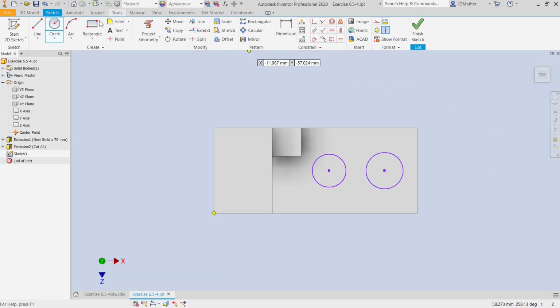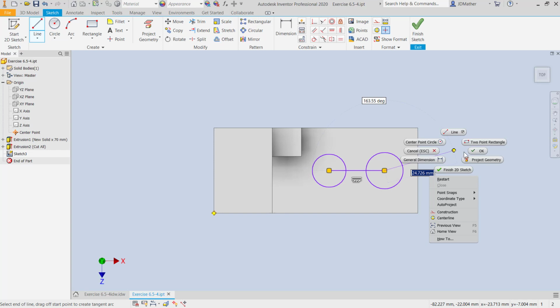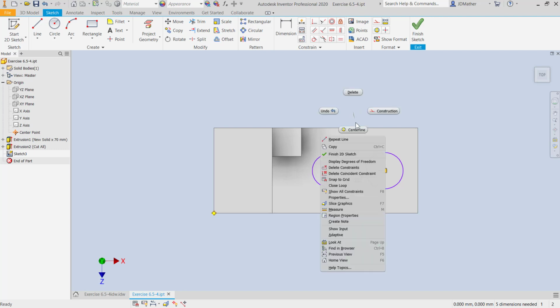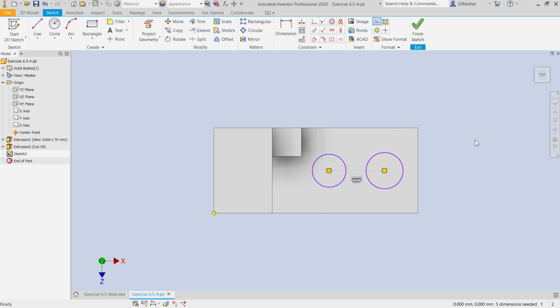And really to make sure that those stay lined up, I'm going to put a construction line between those two circles. And if I click on that line, I see that there's a horizontal constraint on it, and I may want to change that to a construction line. I don't have to, but I'm going to right click and change that to a construction line type.